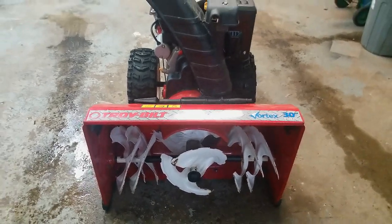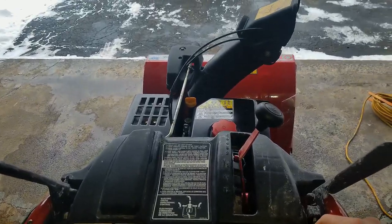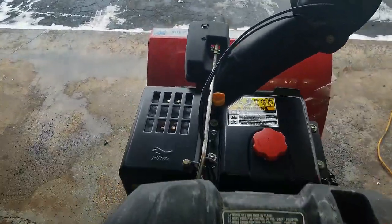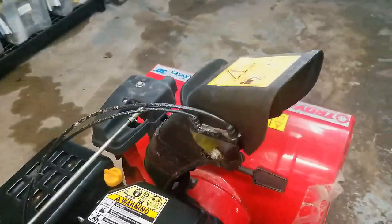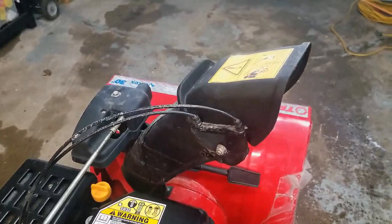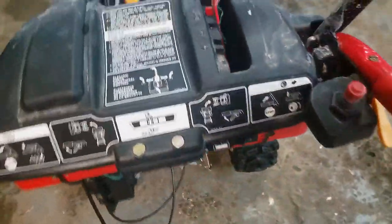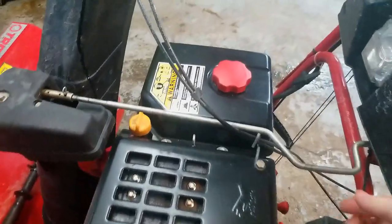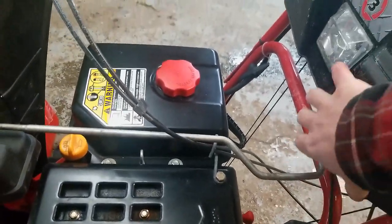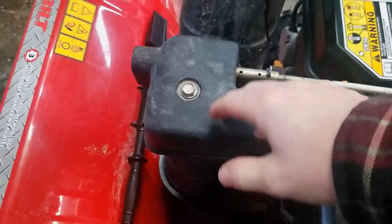This machine was brought into the shop with a chute control that doesn't work. As you can see, the chute control motor and mechanism everything seems to be working — it works with the tip up and down, but it won't go left and right. The little joystick here does seem to work in both directions; when you try and move it left and right you can see it does spin this bar. So the motor mechanism and joystick part seem to be working, but it seems like there's something jammed up underneath this transfer case right here.